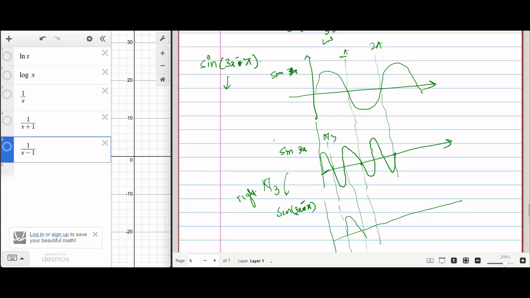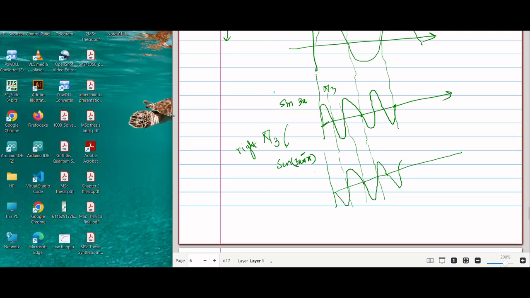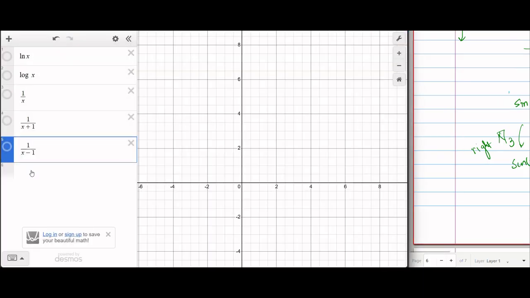Let's make it more clear. So we'll start from here, and so on. For continuity we'll do this. So basically this is the same curve, just shifted by pi by 3. So we'll get sine 3x minus pi. Okay, let's go on Desmos to make it clear, because my handwriting is not good.